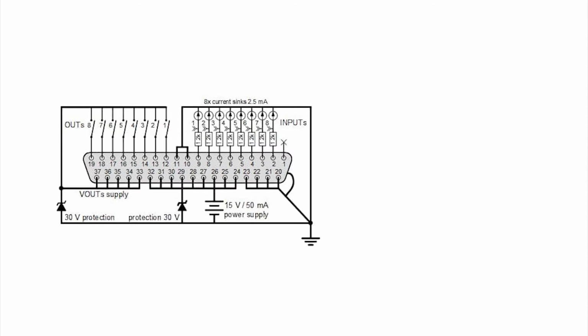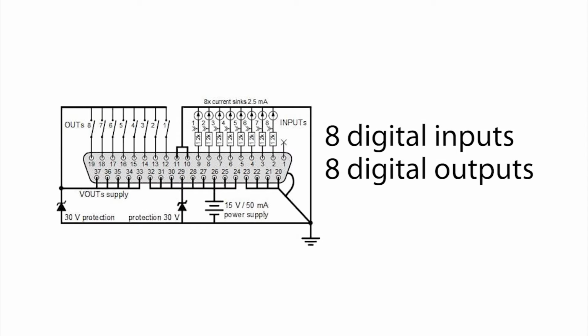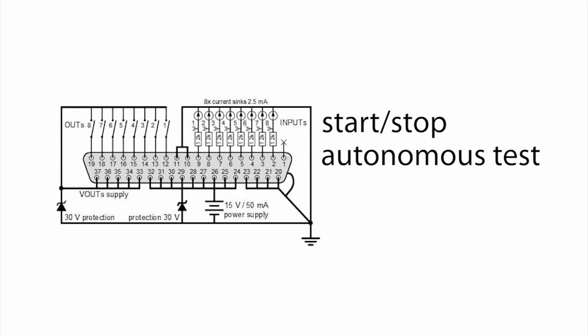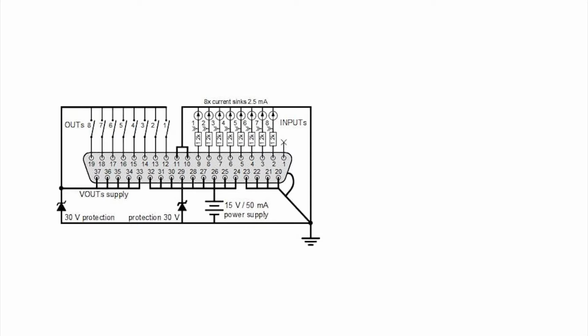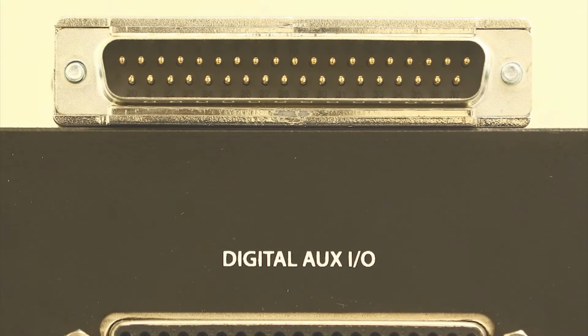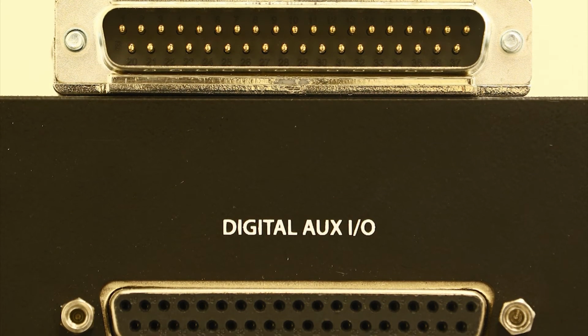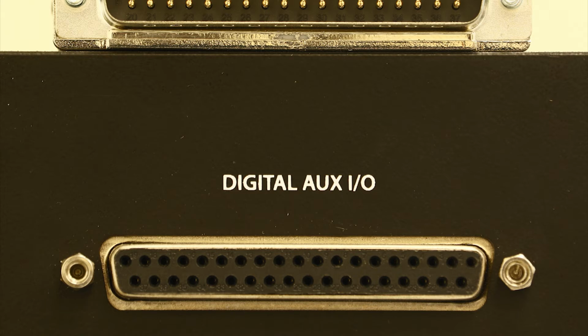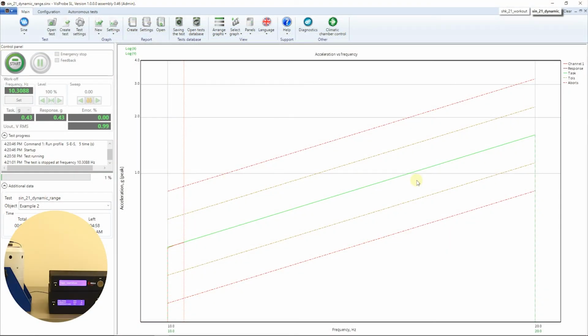RULA vibration controllers have 8 digital inputs and 8 outputs. They can receive signals up to 30 volt. Using RULA software, you can set up logical inputs for starting or stopping the test, running autonomous tests, and much more. Logical outputs can send a large variety of signals to external devices, including start, stop, emergency stop, error, and more. Both digital inputs and outputs can be connected to the RL-C21 on the D-Sub37S panel on the back of the device. In the second half of this video, we'll discuss all possible options and test them using RL-C21.